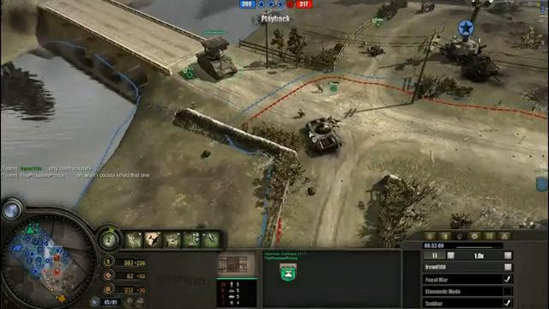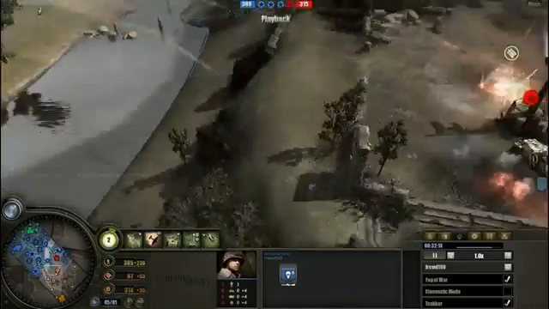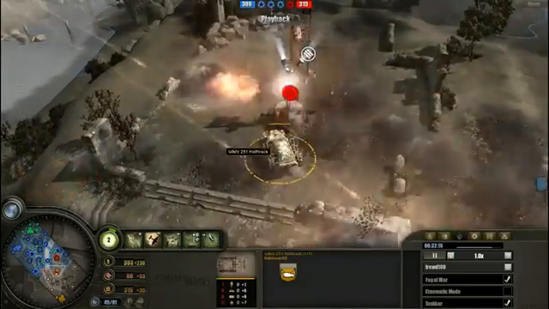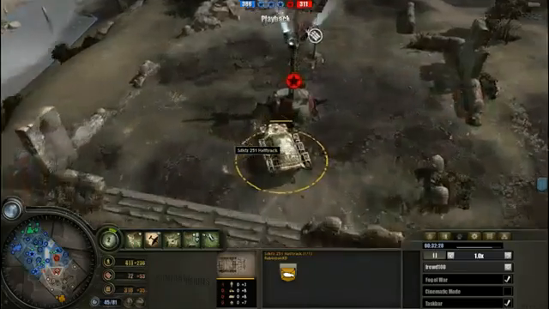Alright, now here Prince has got his Calliope up here now. He's got another sniper. I've got my squad of airborne up here. You can see Prussian Prince is going to have his Calliope fire on this half-track. And it's not going to destroy it, but it'll do a little bit of damage.